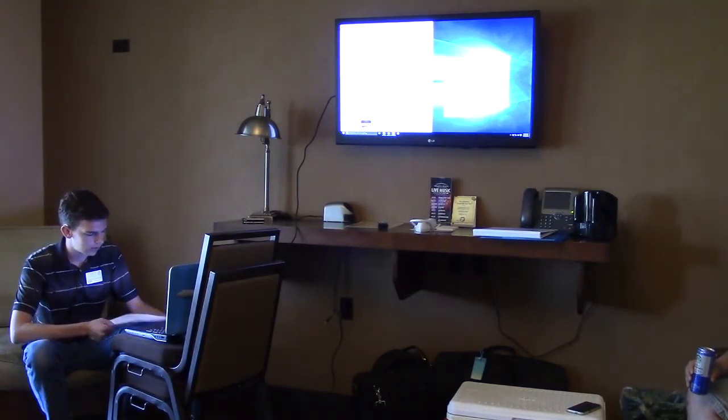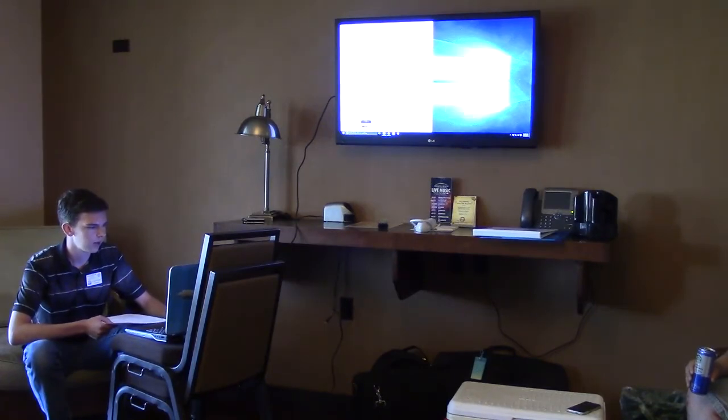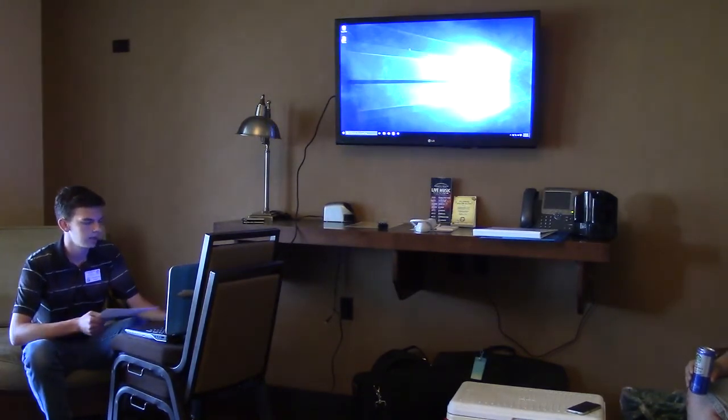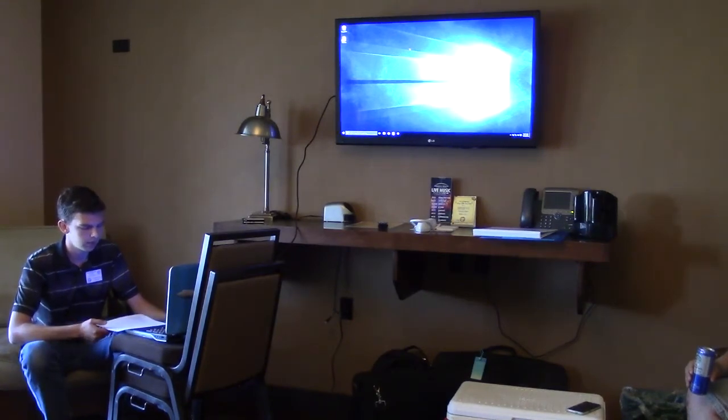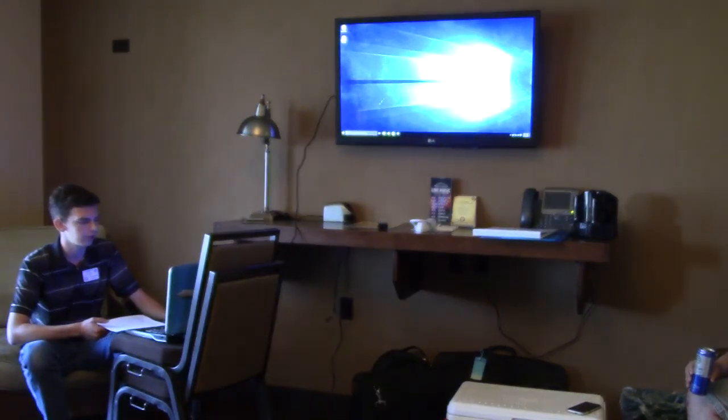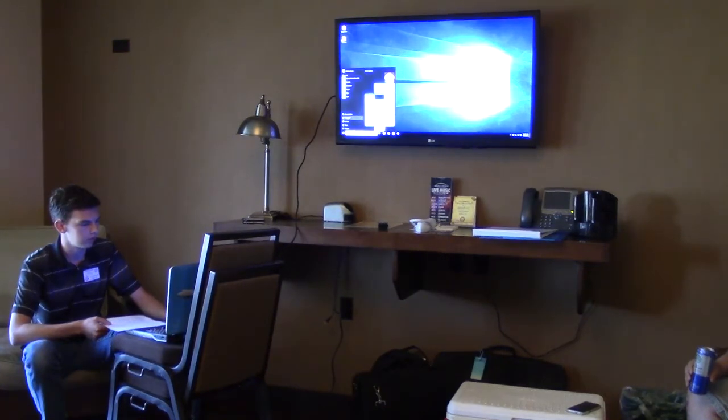Alright, so let's see. File Explorer. Okay, so File Explorer is basically the main thing we're going to be working with today. It's basically how you manage all of your different apps, and you can get to all your different files. You can get to it usually on the taskbar, but if you've removed it from there, then you can get to it from the Start menu right here.